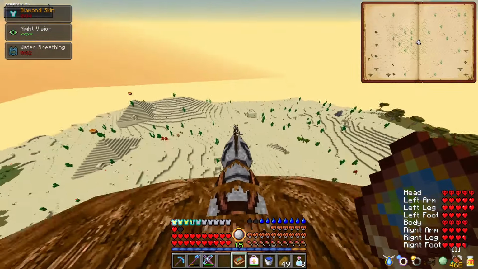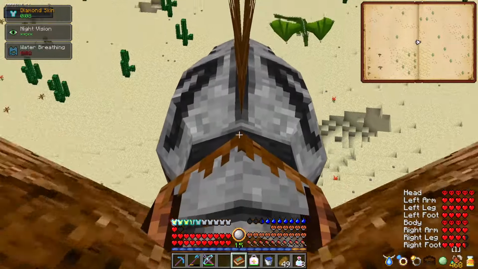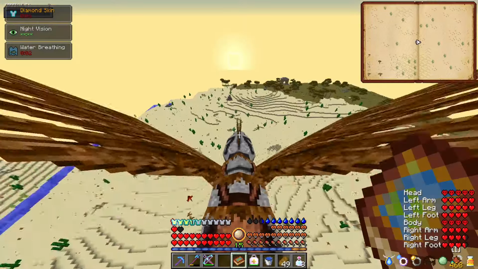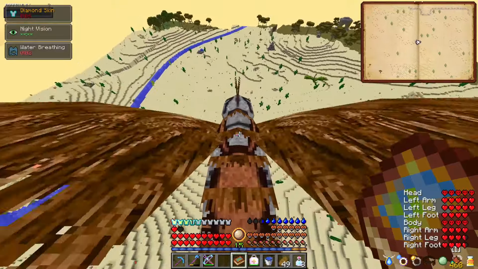So I'm assuming we could possibly find the thing. Also, that is a tiny dragon. Dude, why are you so small? What the heck? Why are you so small? Okay, no, no, no. That's not an invitation.